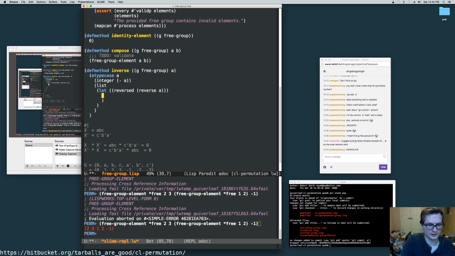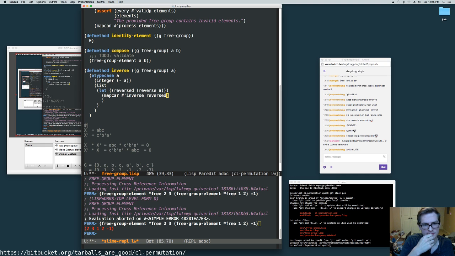Since we have reversed A, then we need to invert each element of A. So I'm going to say... I think what I'm going to do is just, I'm tempted to do mapcar inverse all of A, or all of reversed.